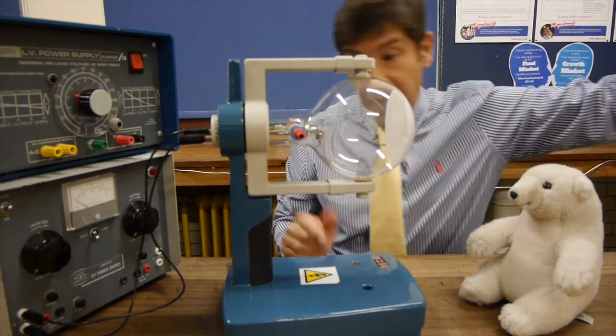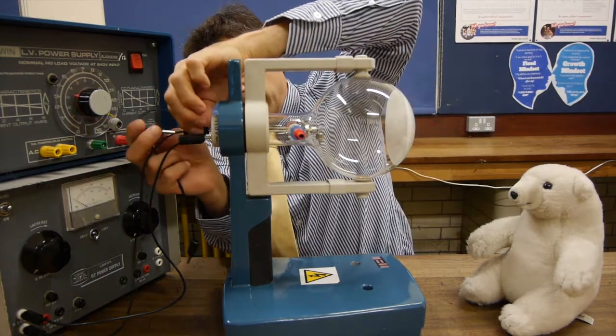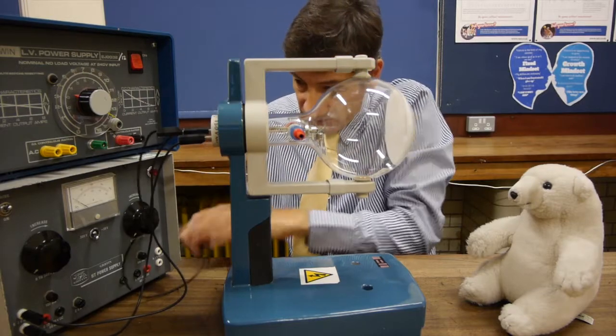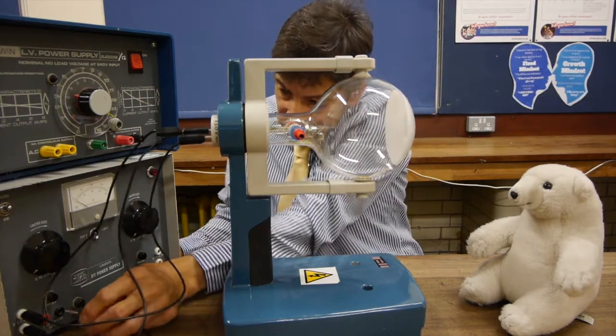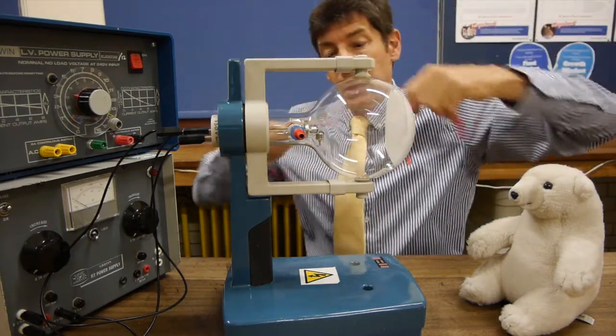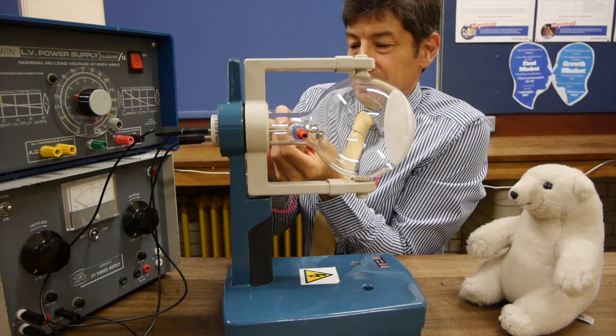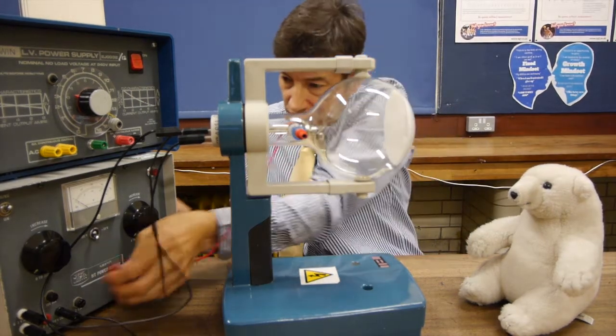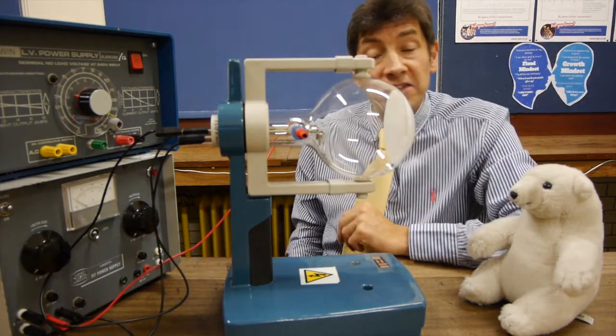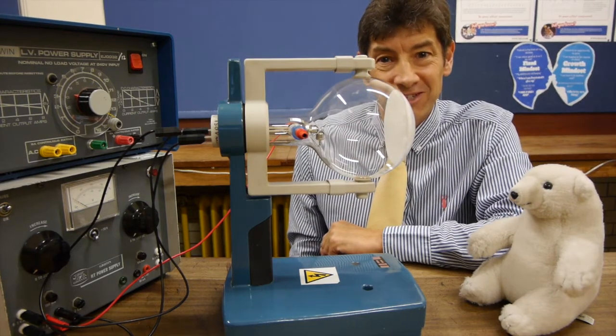That's going to get nice and hot and electrons are going to come off its surface or maybe it's going to heat a cathode. So let's make it very negative and we'll repel the electrons off it. In this case to about 150 volts. And our anode is over here, so we'll connect to our anode and 150 volts. So let's now turn this on and see if we can see the short length of vertical electron beam in this tube.